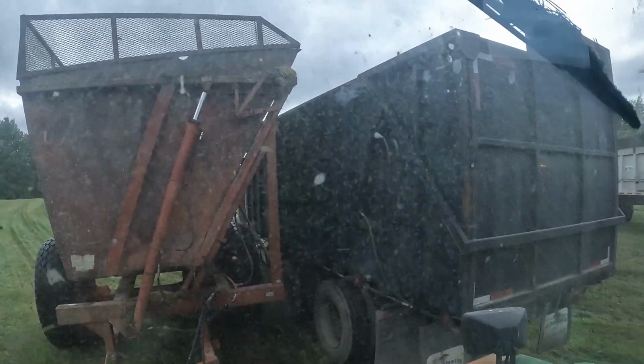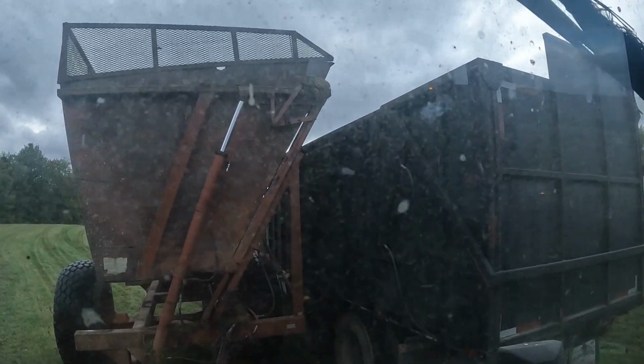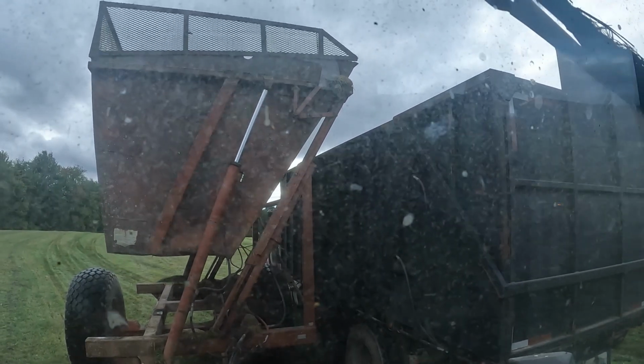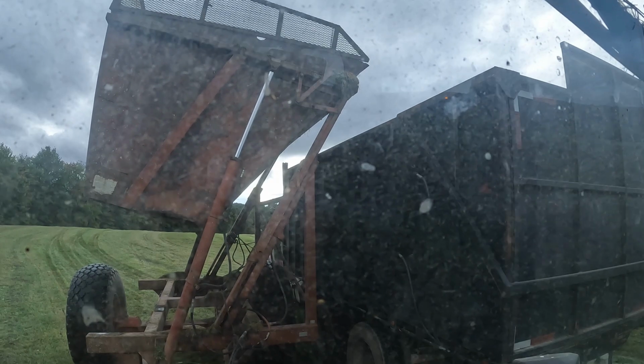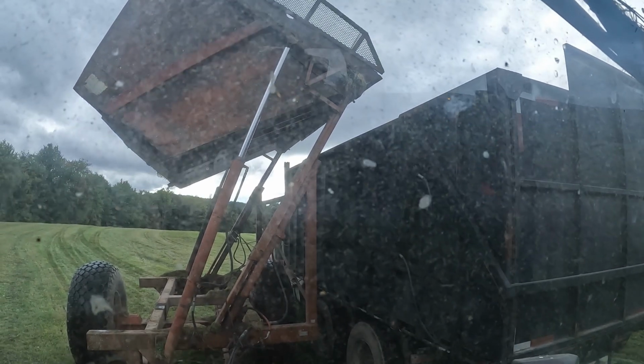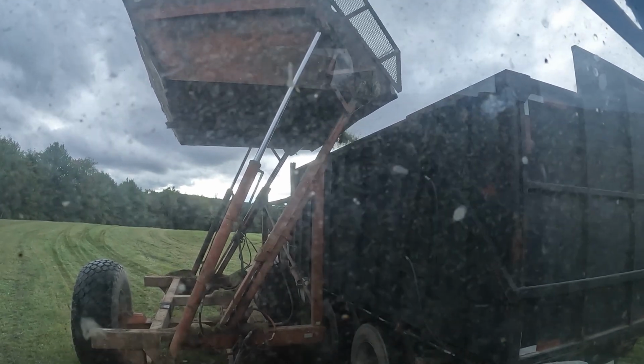We did end up scrapping that old Mac last year when steel prices were pretty good. There was nothing good on it anymore. When you drove down the road, the front left tire was on the yellow lines and the back right tires were on the white lines. That's how twisted that thing was. It was not safe anymore, and she saw her years.